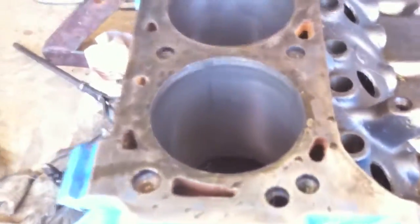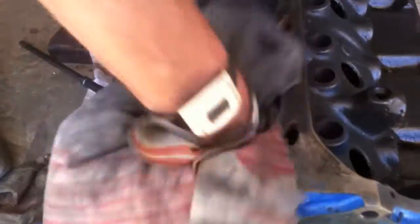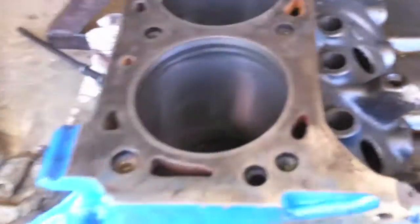There she is, guys. All cleaned up. Here are the other ones, all cleaned up. So that's it, guys. There are all the beautifully cleaned cylinders on the block.